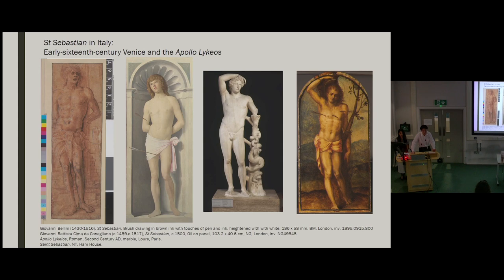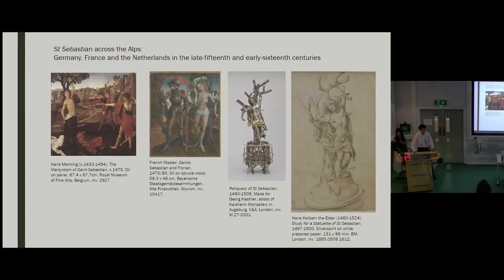We can trace a preference in the Veneto from the later 15th century onwards for a St. Sebastian type that becomes more all'antica, with a subtly elegant contrapposto stance adapted from the classical statue of the Apollo Lycaeus. This Lycaeus model quickly became the norm for Sebastian representations in the early 16th century across the Veneto. But this quietly standing, more demure Sebastian quickly evolved into more elaborate poses later in the 16th century, with Sebastian's arm more extravagantly raised and a more expressive facial demeanor. This one-arm-up contrapposto stance did cross the Alps into southern France and Germany, but north of the Alps there remained a lingering preference for the characteristically languid, elongated thinness typical of Gothic figure types. A prime example is Holbein's drawing for the silver St. Sebastian reliquary made for the Cistercian monastery of Kaischheim outside Augsburg at the turn of the 16th century — a similar pose to Lycaeus, but with clearly Gothic languidness.